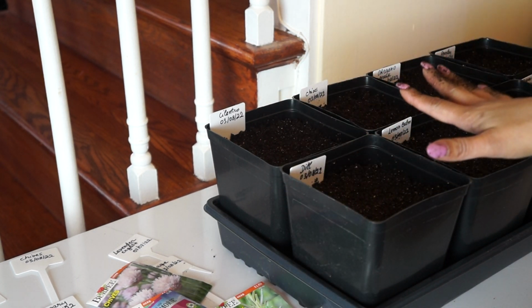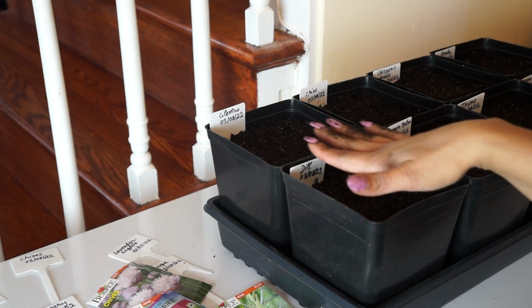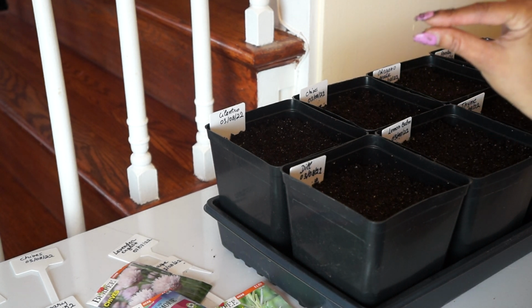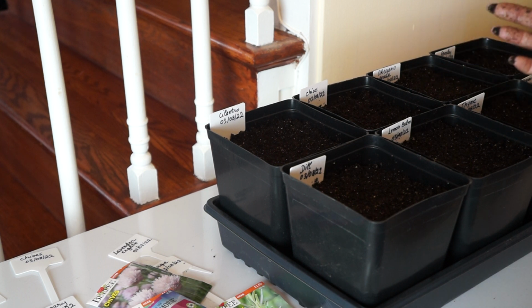Now, one more thing that I do is sprinkle some cinnamon on top, just because it helps kill whatever fungus. Sometimes you can see a discoloration at the top after a couple of days. That's due to the water in the soil and some other stuff that happens.